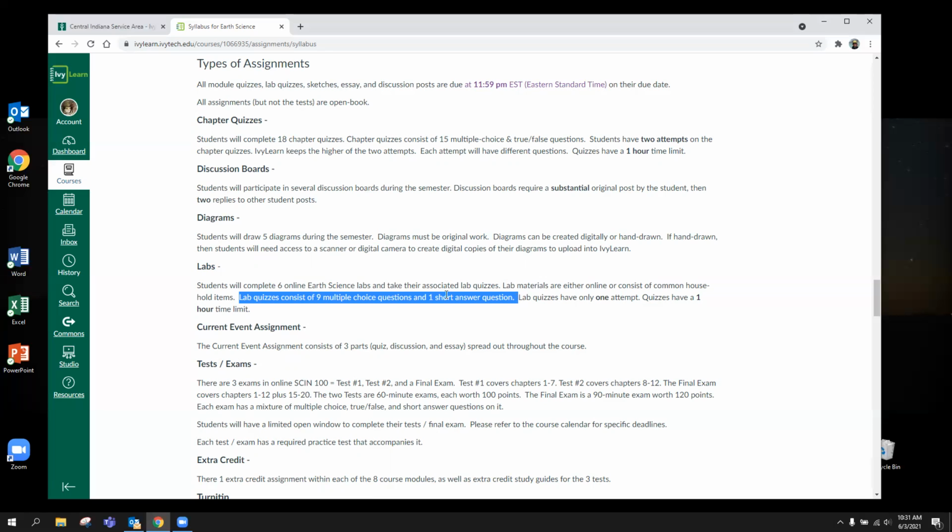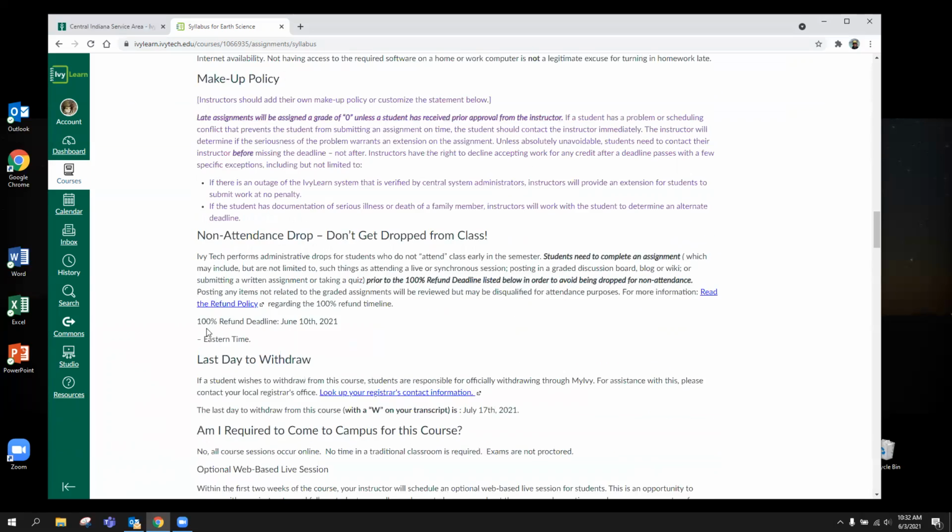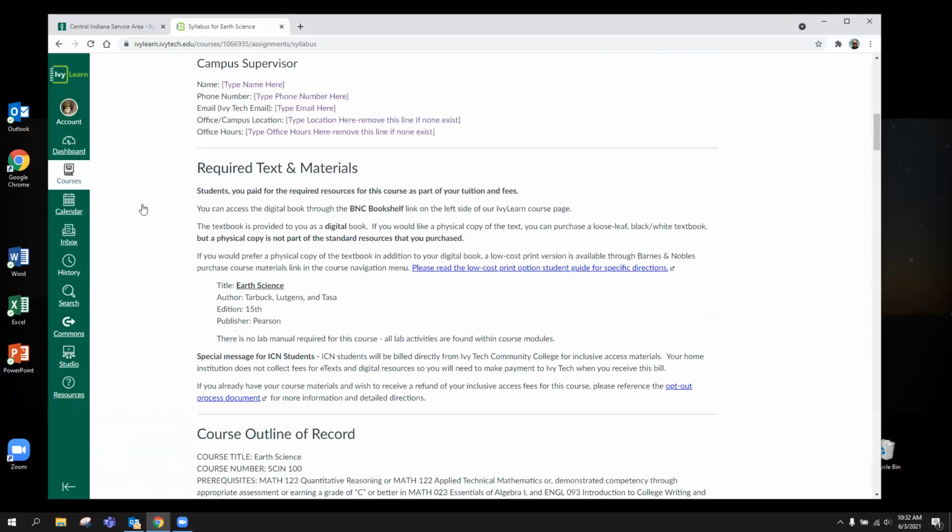It's 1 question per lab quiz. I'm not trying to overburden you. I'm just trying to get away from the fact that these questions are out there online, so I'm trying to get them to do 1 short answer question. We'll see how this works. I have a feeling that they're just going to be lazy and skip this question, but we'll try it and see how it works. I don't have an answer key for the short answer question, and I did that on purpose. Let me show you.